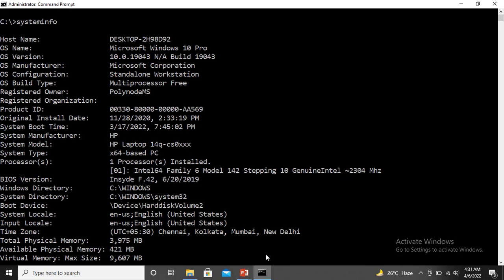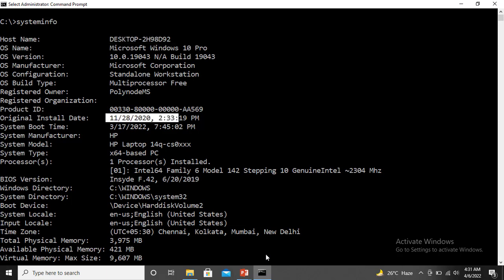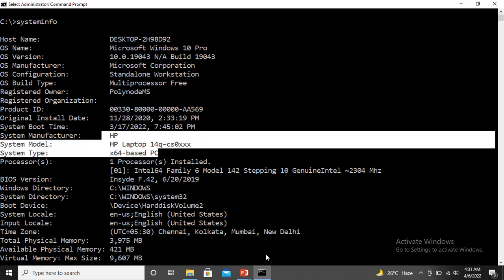Complete information has been shown here. What is the name of the computer, the operating system you are using, even the product ID, when it has been installed, who is the owner of it, correct? The manufacturer information, basically the device.